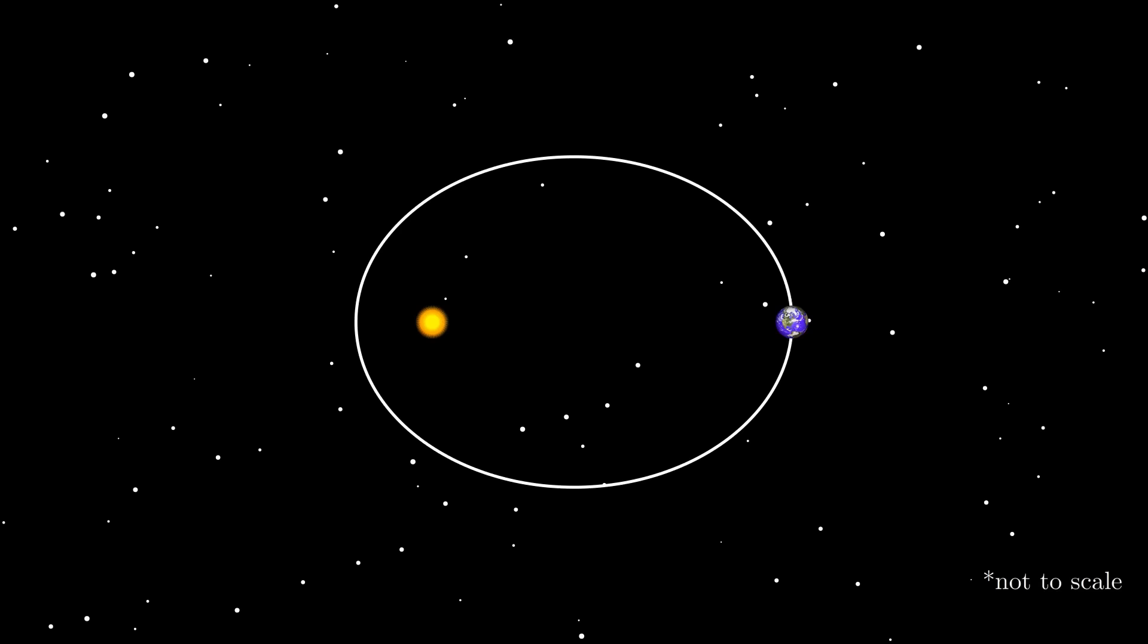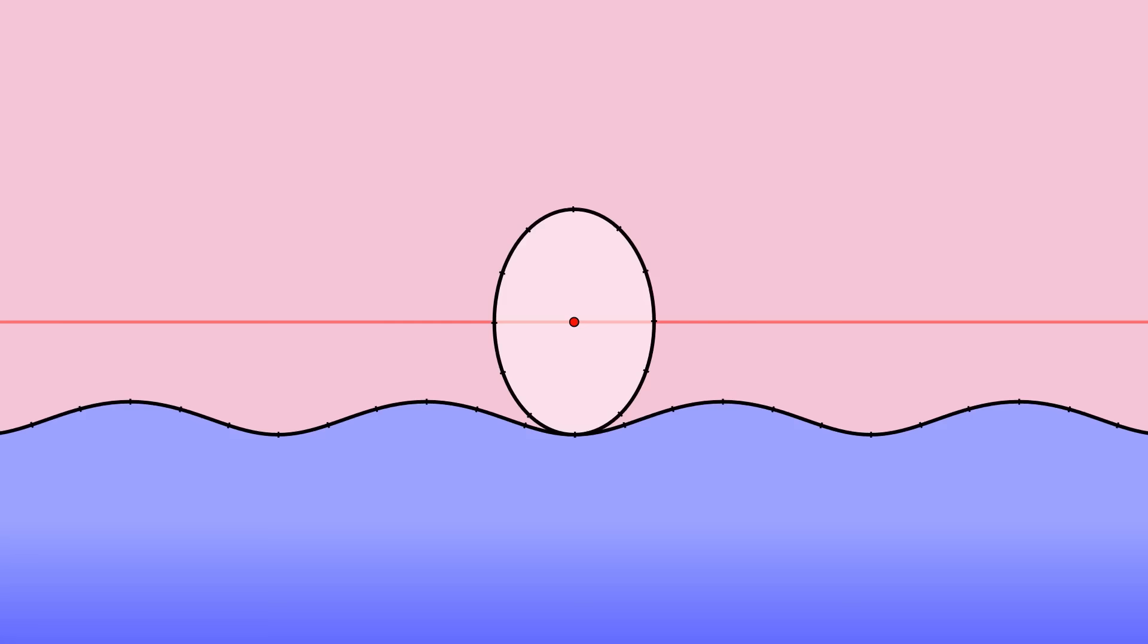Foci also show up in the motion of the planets. Kepler's first law says, at least to a first approximation, that the planets orbit the sun in an ellipse, where the sun is at one of the foci. It's seriously kind of crazy just how often the foci turn out to be critical in analyzing a problem involving ellipses. If an ellipse is involved in your problem, you can bet that framing your problem around the foci will lead you somewhere interesting. With that in mind, let's see what happens to the road if we move the axle to a focus of our elliptical wheel.